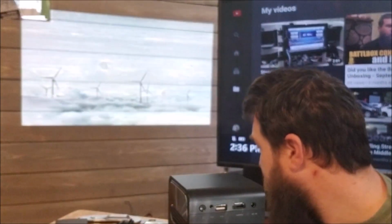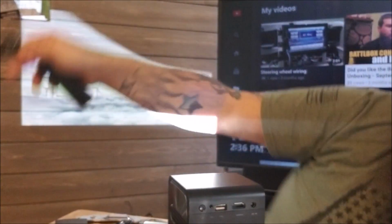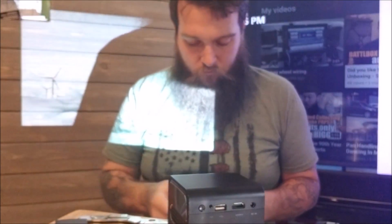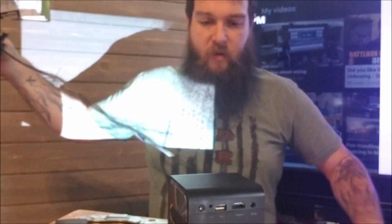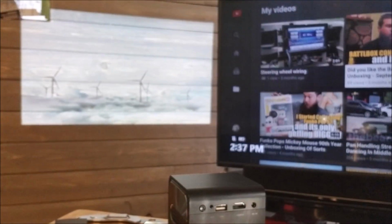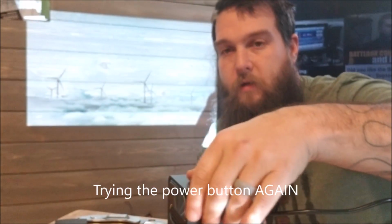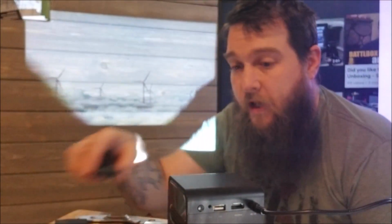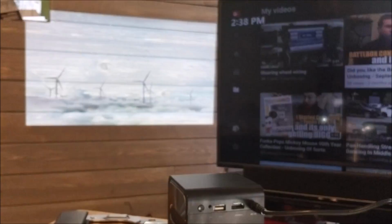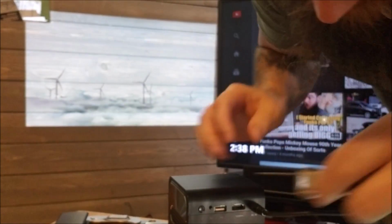Okay, so let's do this. Let us plug it in, and we'll see if having it plugged in does anything. So we use our adapter. Maybe the battery's just really low, so it doesn't let you do anything. So does that change it? No, it does not. So the next thing I'm going to try. Alright, so there's a reset button on the back right here.